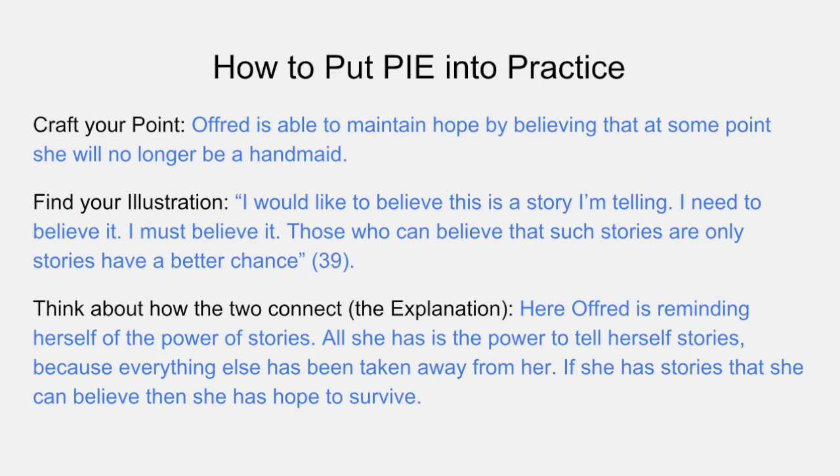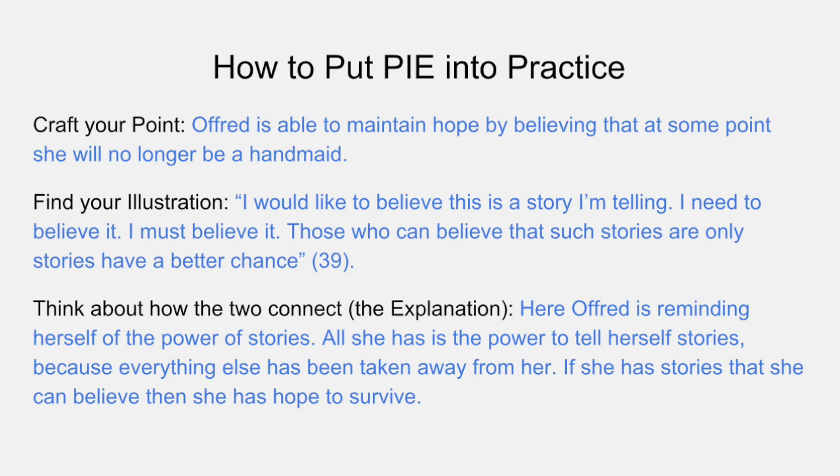I found a little quote here that supports that claim. "I would like to believe that this is a story I'm telling. I need to believe it. I must believe it. Those who can believe such stories have a better chance." So now I have that, right? If I left it there, what I would be missing would be the explanation, right? So showing again that warrant, or how the two connect.